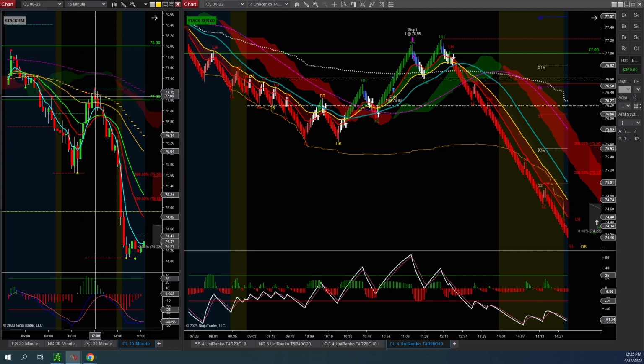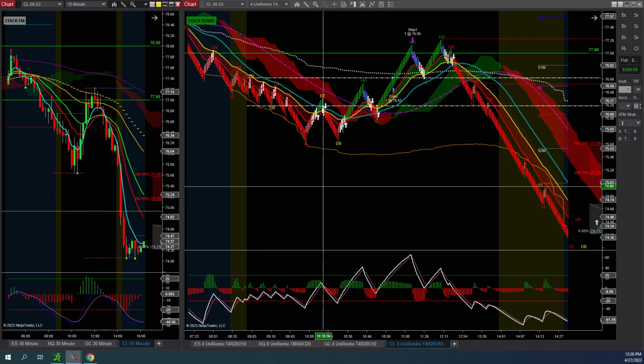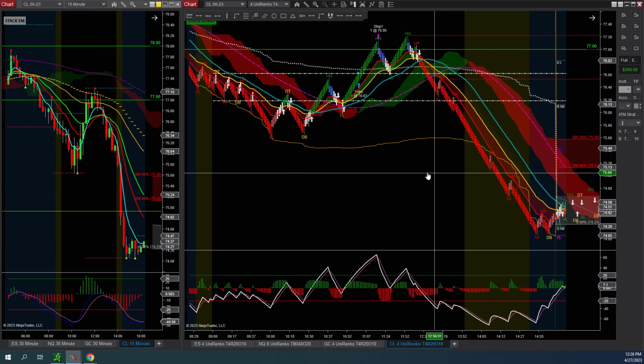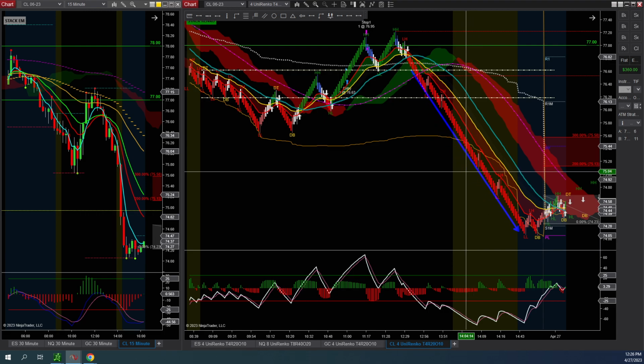That's why I don't take trades in the afternoon most of the time. I did not see this move coming back down. And you see here, excuse me, it was a really nice move all the way down in the Renko. You do have a double top right here that happened by lunchtime, and then moved to the downside in the afternoon.